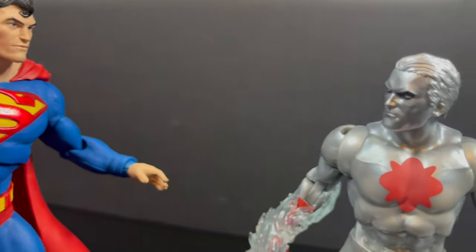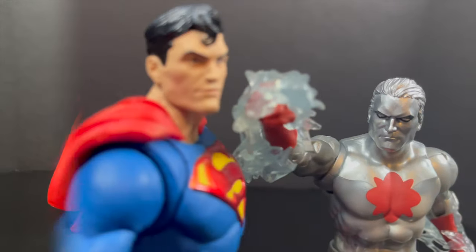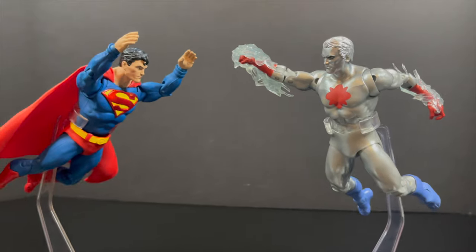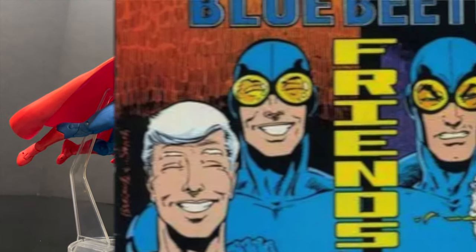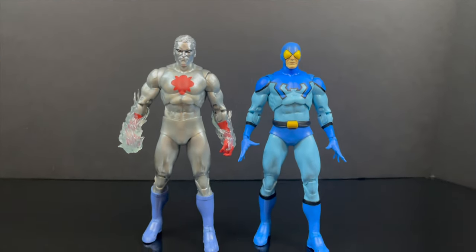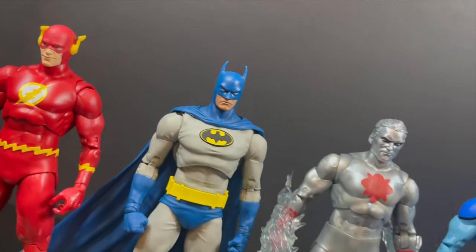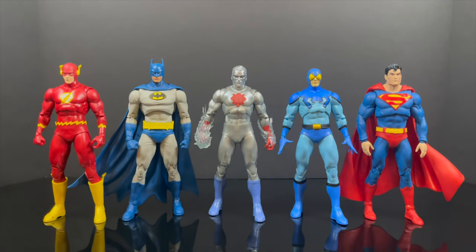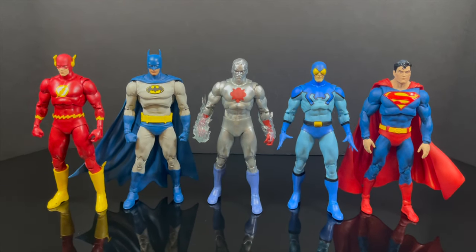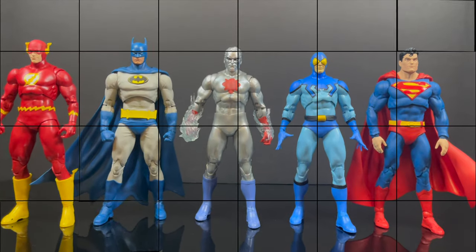For instance, it's Justice League Unlimited style and you want to go up against Superman — give him the old punch in the face because he has a fisted hand. They can go up against each other if they each had flight stands, which the Action Comics 1000 Superman actually did have. In terms of friends or foes, you've got Blue Beetle and Captain Atom, and the new Target exclusive Blue Beetle just came out — more of a 90s Blue Beetle — and I think he fits spectacularly with this Captain Atom. McFarlane Toys has really been churning them out from The Flash to Batman to Blue Beetle, and I think we need a more classic Superman. Action Comics 1000 does look pretty great.